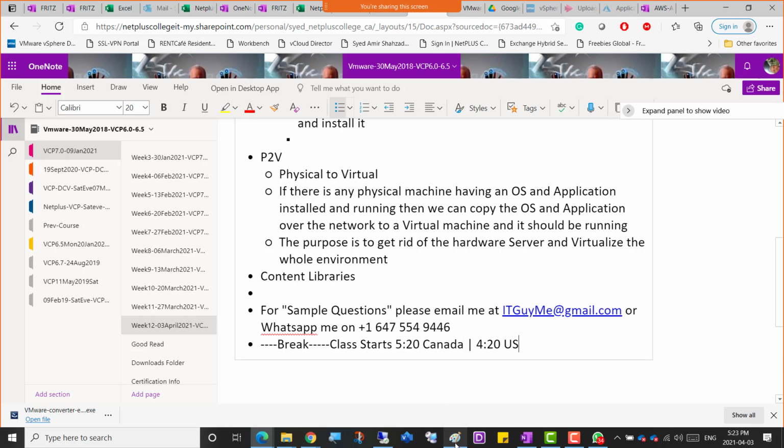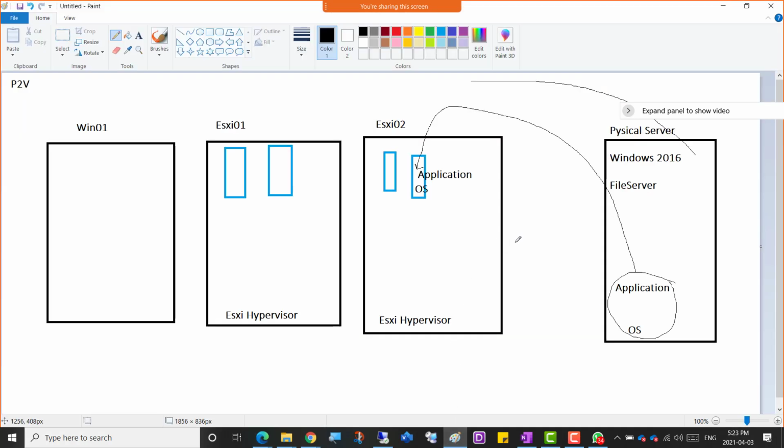So what's the plan here? The plan here is that we have one machine here, Win01, although it is a virtual machine as well. But when we deploy that converter, this converter here will think it is a physical machine.